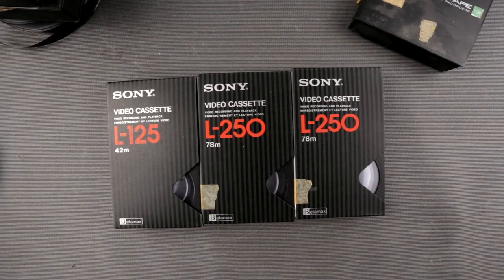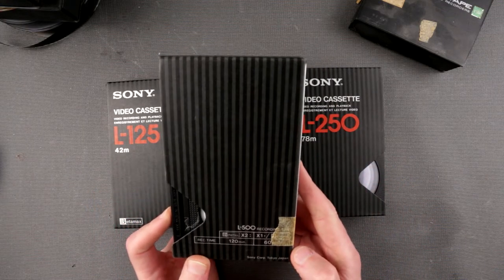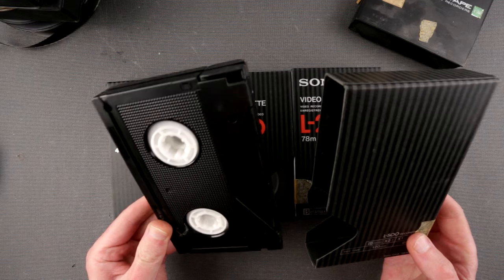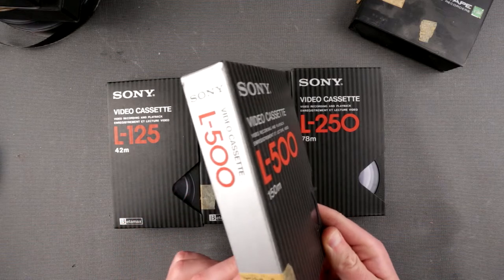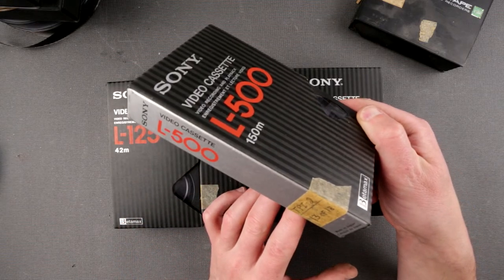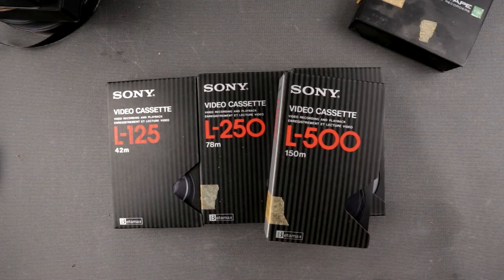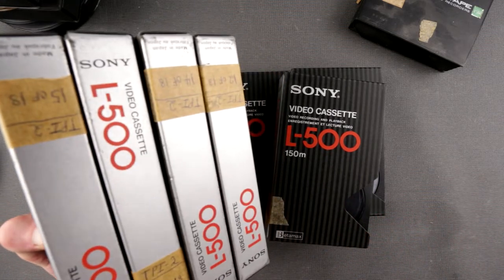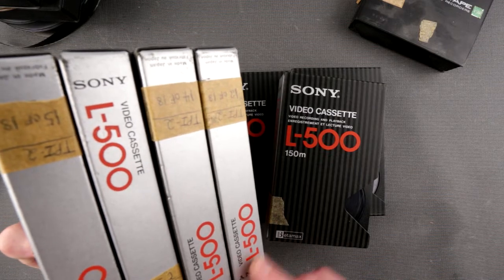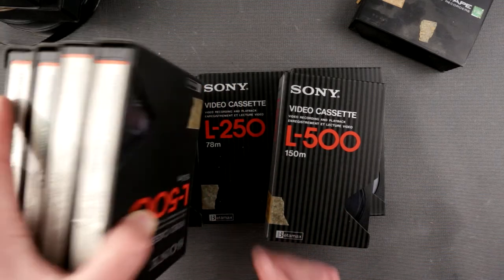And I think we have tons of these. Oh, L500, that's the biggest one. 150 m. Yeah, it's pretty much two times more. Oh, look, some spiders are living in here, but they are so cute. 13 of 18. How many do I have? 1, 2, 3, 4. Look, I have a lot of these. Look, more. L500, and 14 out of 18, 15 out of 18, 12 tapes. So I don't think I have all 18, but I have many.